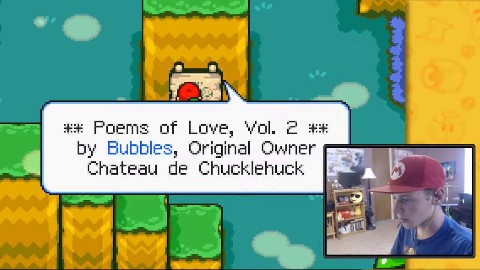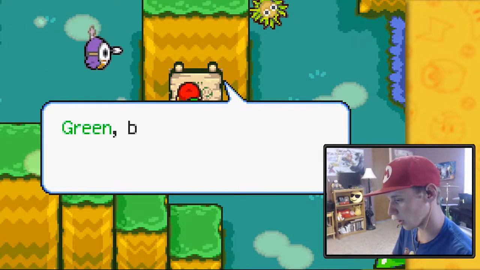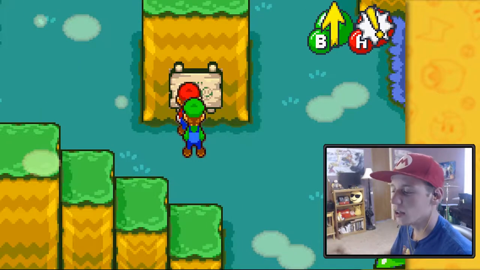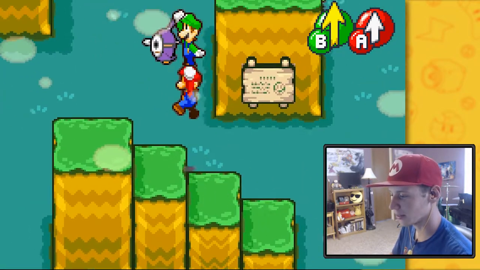Alright. Poems of Love, Volume 2, by Bubbles, the original owner of Chateau de Chuckleheart. Atop Barrel Man, I spy new lands and visions. Green be Barrel Man, L picks the barrel icon, P climbs up on top.